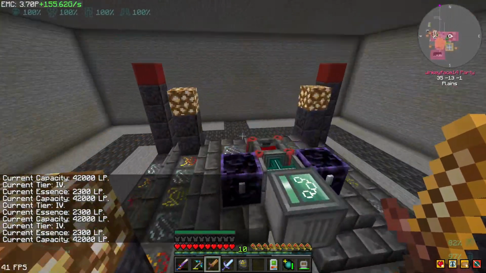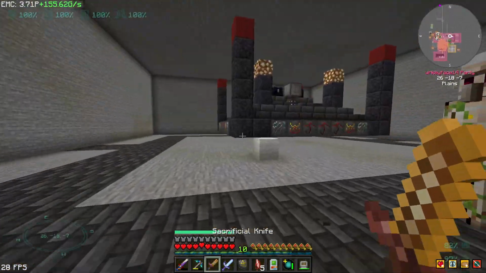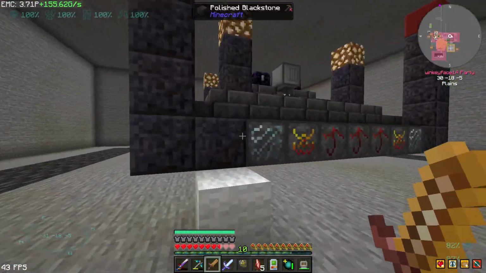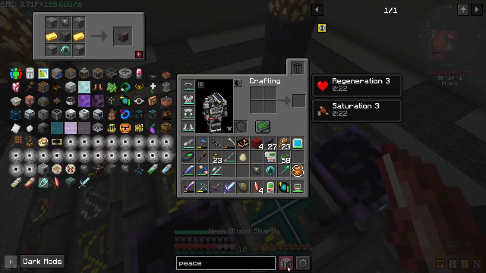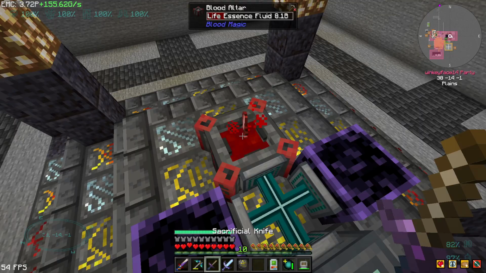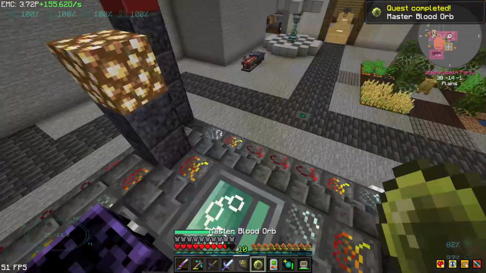Let's grab more blood, because we're gonna make the master. So we need 40k. Oh wait, that's easy. That should be it. Yes, we have everything. Okay, perfect. So this should drain everything until 2 buckets of blood. Or, well, life essence. It's not blood, it's life essence. There's a difference. Let's grab more blood. Oh, perfect. Let's grab all of the remaining blood in here. Perfect.